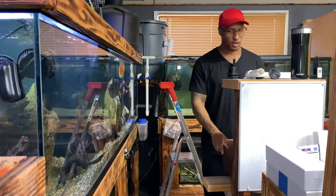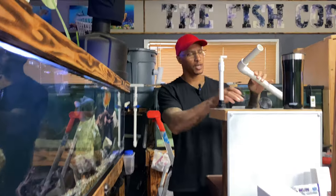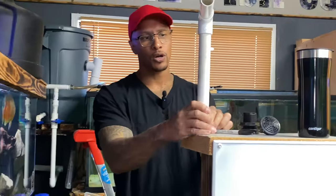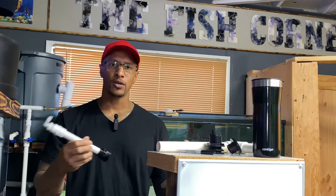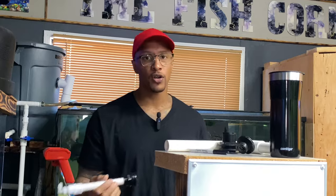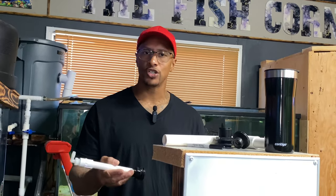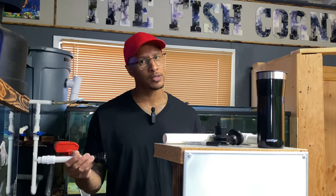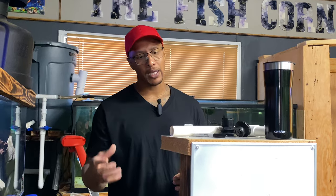One thing I do want to encourage is you make sure the pipe for the water coming in is a lot smaller than the pipe for the water going out. If you have the pipes the same size, it could create a situation where it overflows. Because if you have a blockage, anything like that, it's just going to overflow, with water going in and water going out at the same size. So make sure that you oversize the pipe going back in.